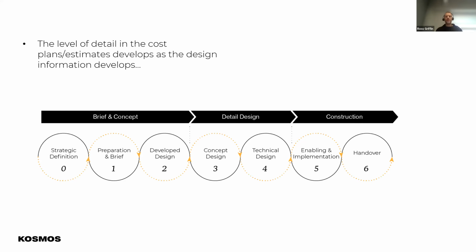So while you are in stage 1, stage 2, and that wall is undefined, or it's defined as a stud partition, maybe you don't have exact fire, maybe you don't have exact board numbers, but that will develop in the next stage, meaning that your overall allowance for linear meter of stud partition might be under one line item in the earlier stages, will now develop into probably 3 priceable items because the design team have defined those elements more and more. So what you're doing is moving from one stage to the next, because you're using that standard structure and you're trying to develop out the design.